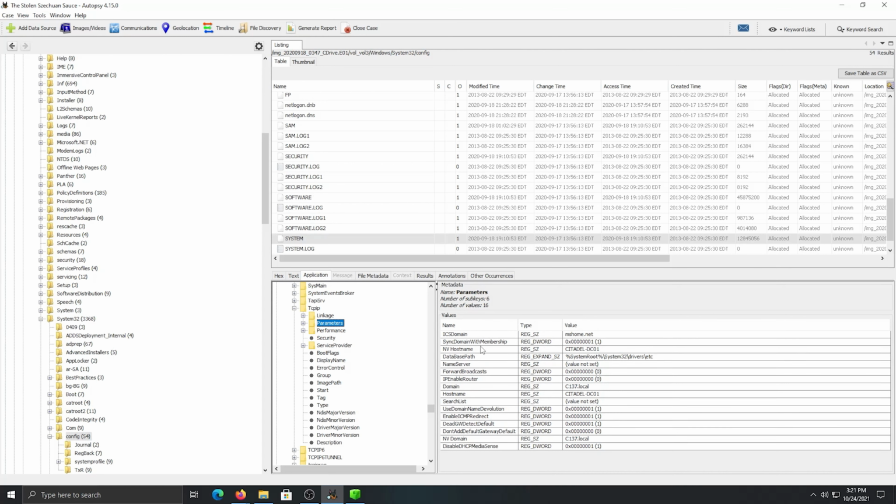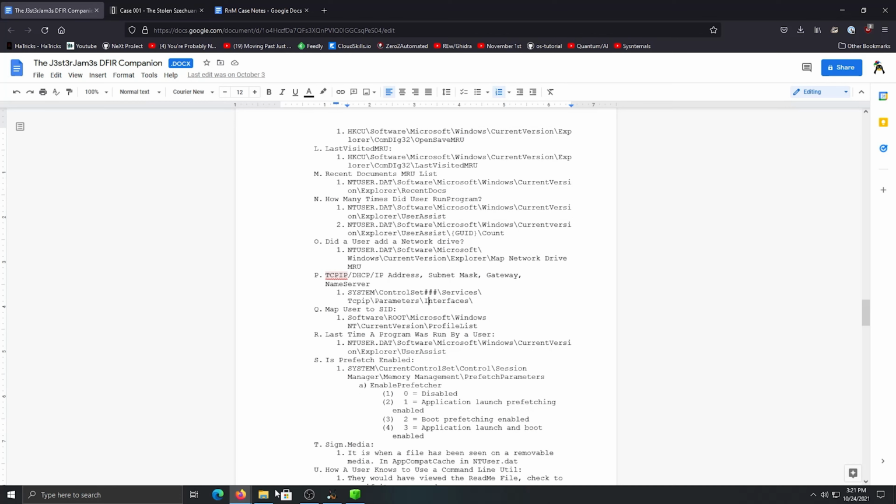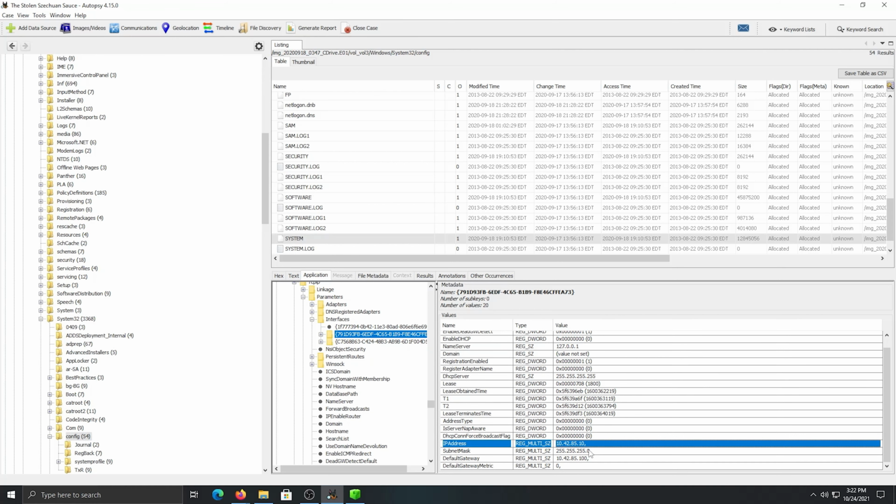Here we have host name as well. Name server, domain. So it's on that C137 domain. We're going to go to Interfaces, right? There we go. And now we get some IP addresses. That's the local host. There's the name server. So here's an IP address. It's always good to just get your basic system information down, so you're able to recognize what host is talking to what.